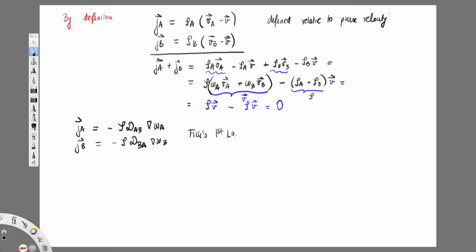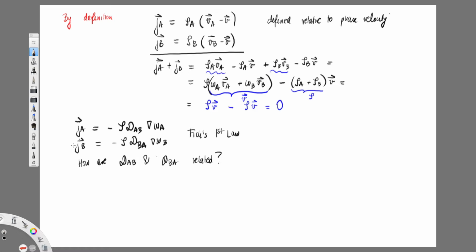Fick's first law, actually. So my question is, how are dAB and dBA related? Any guesses? Just throw in a guess. No guesses? Come on, be adventurous. Same. There we go, they are the same. Let's prove it. They're both positive. I might say these things are defined opposite to each other, maybe dBA is minus dAB, except that all of the transport coefficients have to be positive. Therefore, they should be the same. All right, let's actually see that.